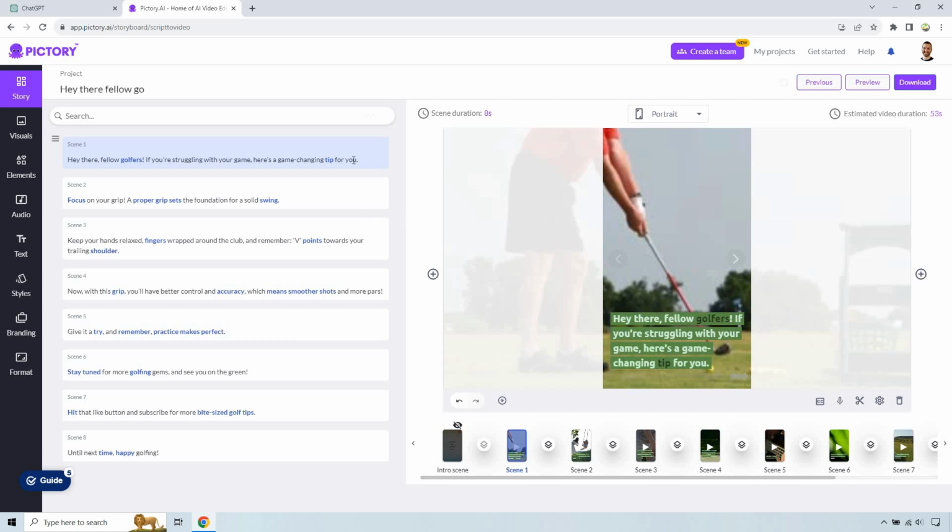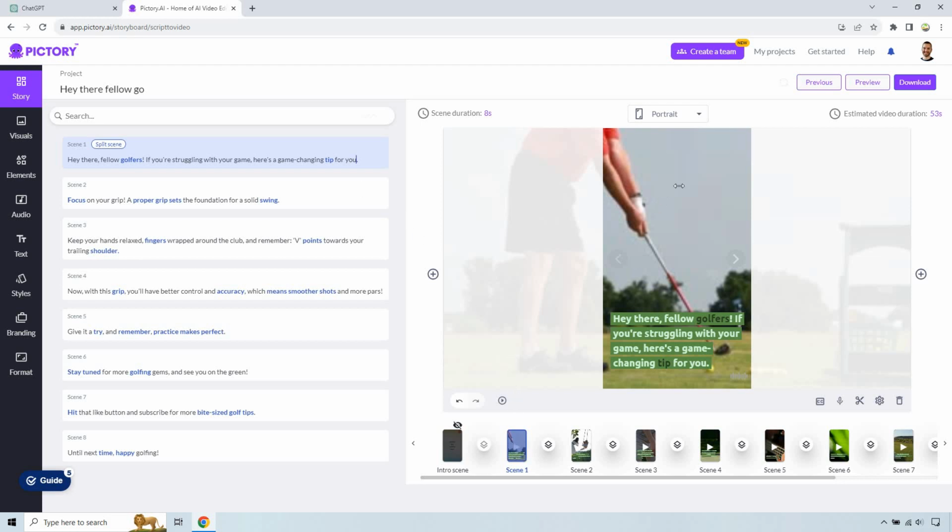So I'm just going to let you know here, in case you ever wanted to change this, all you have to do is click here and start typing. You can delete, you can add, it's going to be very simple to do. The majority of the stuff here that we're going to want to change are going to be the visuals, and sometimes it's going to pick up on a different type of visual. So what we want to do, we have our first scene.